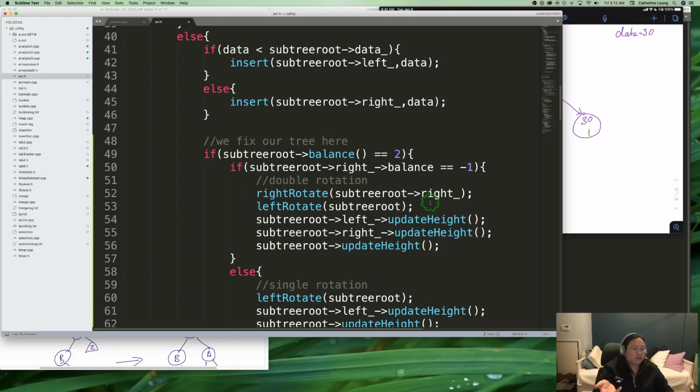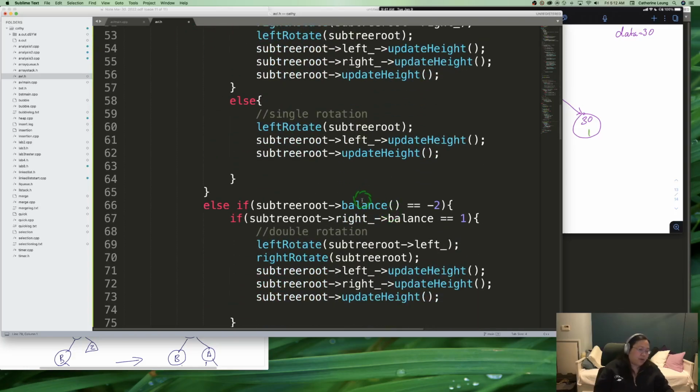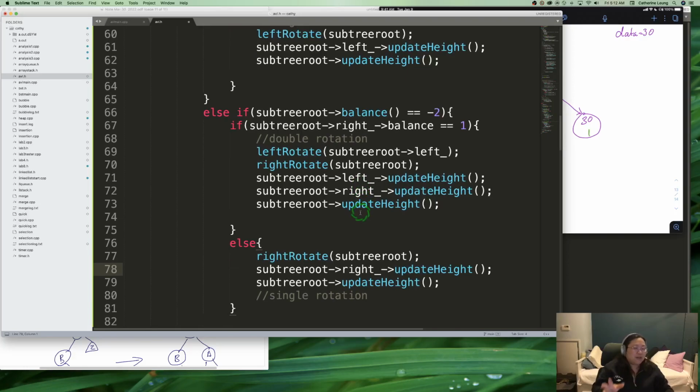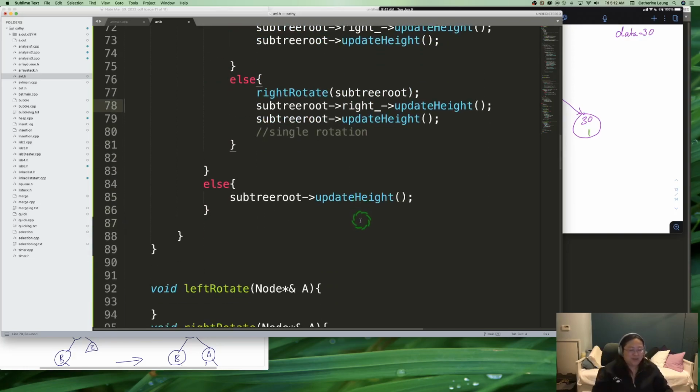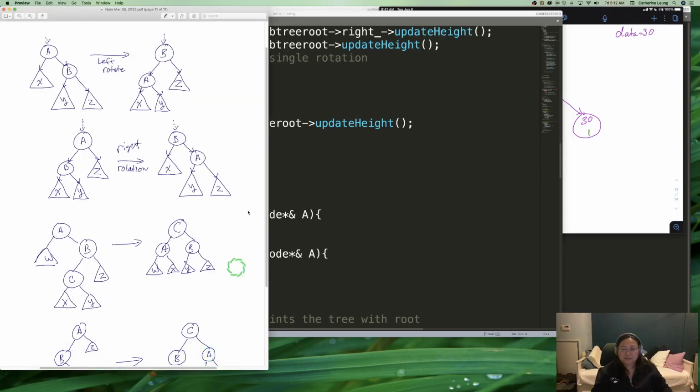I still don't have the code for it, but I do have sort of stub functions ready to go. The moment that I finish writing left and right rotate, this should work. Now, there's probably a bug somewhere that I typoed or something. We'll figure that out. But in any case, we only have to write left and right rotate. So let's do it, okay?